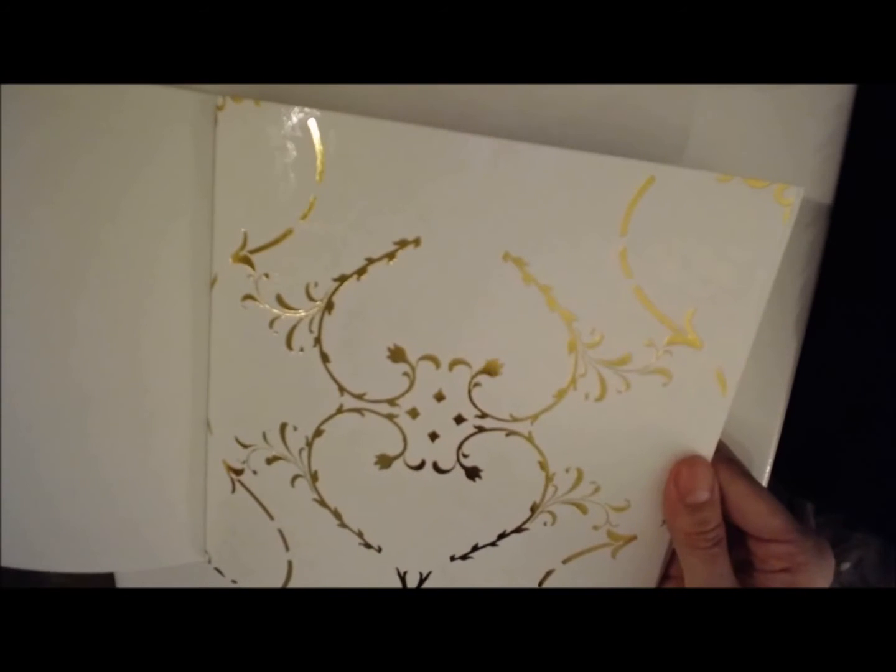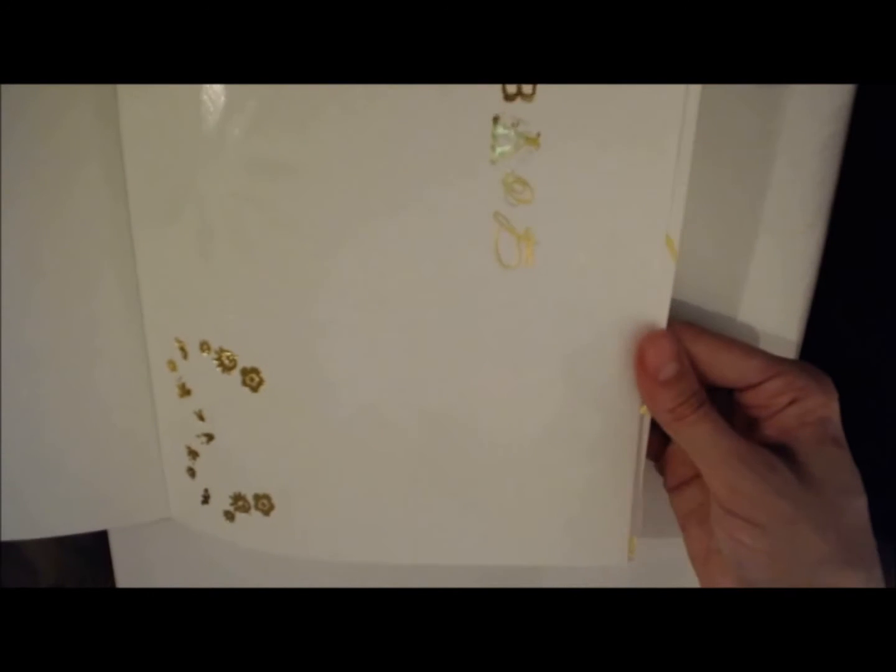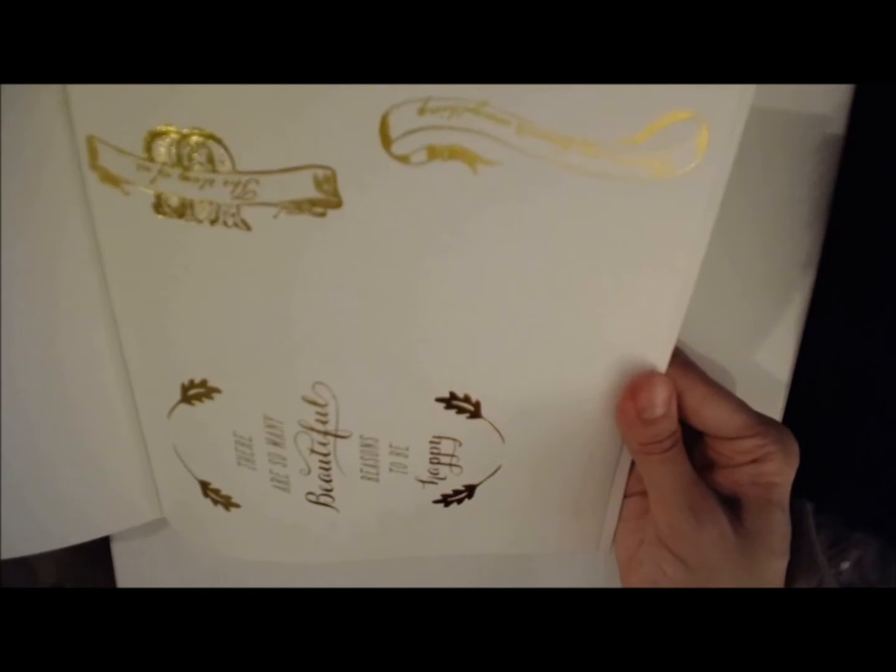That's like a leaf shape design. It'll be really cool to see how the watercolors work on this, and it shows you some examples on the front cover of what you can do with it. And I just thought this would be a really fun way to make wall art and to use some of my mermaid markers and watercolors and stuff like that, and just feel really free-flowing with it, because they're already pre-designed pages. So I just thought these were super cute, and this stack was $3.99. They had, I think, 2 or 3 of these left.